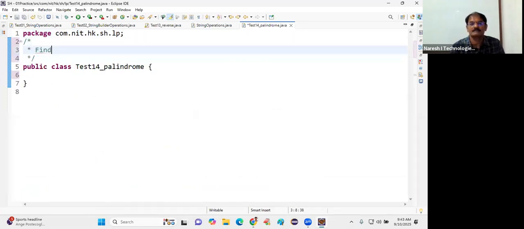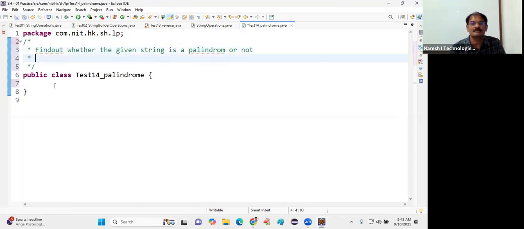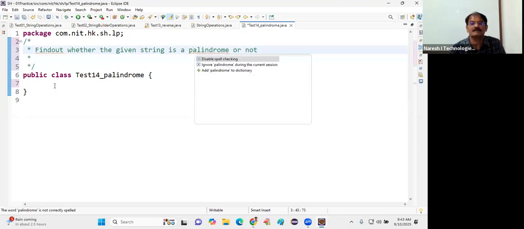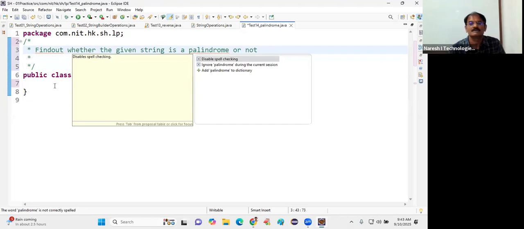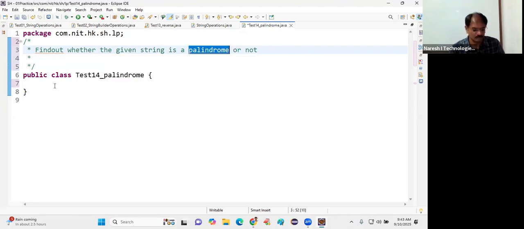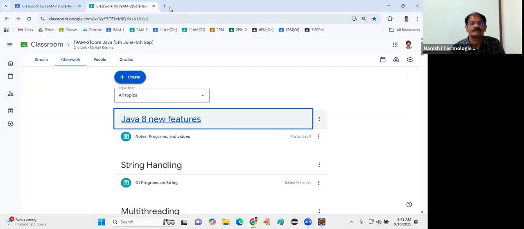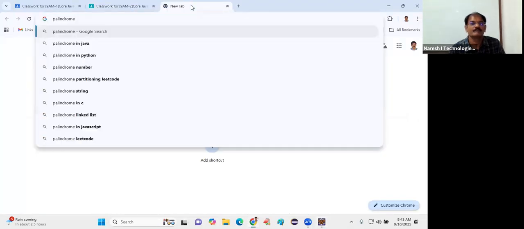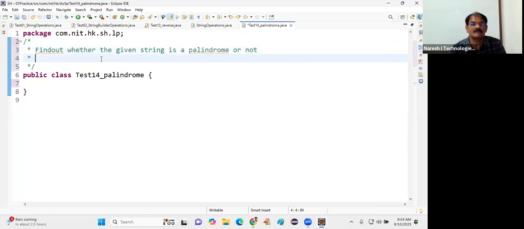Find out whether the given string is a palindrome or not. What is the spelling? Is the spelling correct or wrong? Correct only. PALINDROME. Correct. But why is Eclipse complaining?